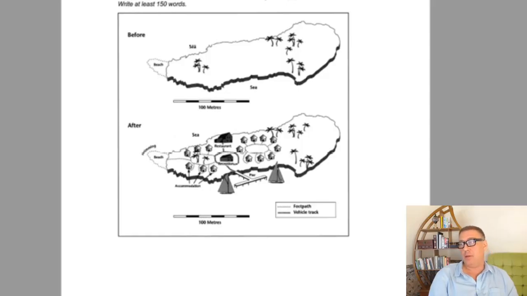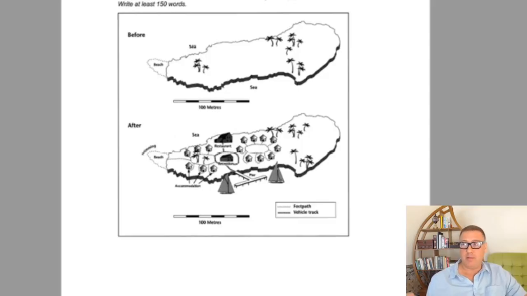And so as far as your overview goes, it's usually a good idea to say what kind of place it was and what kind of place it has become, or what kind of place it is and what kind of place it will become. So if we look at this, what was it before? It was simply an island. There was a beach, some sea, some palm trees. Like, there are no people. It's uninhabited. So afterwards, obviously, there are lots and lots of tourist facilities.